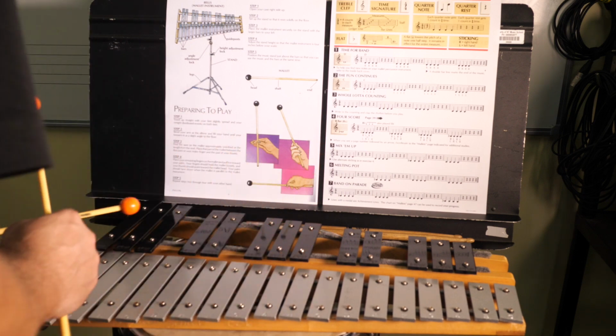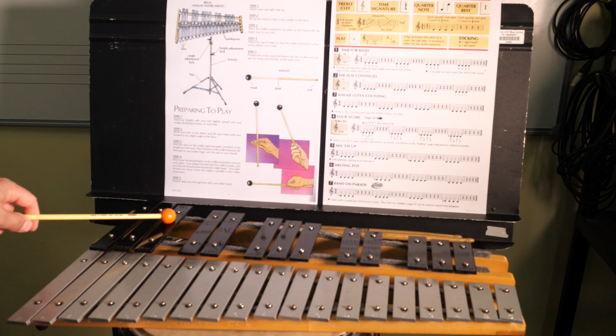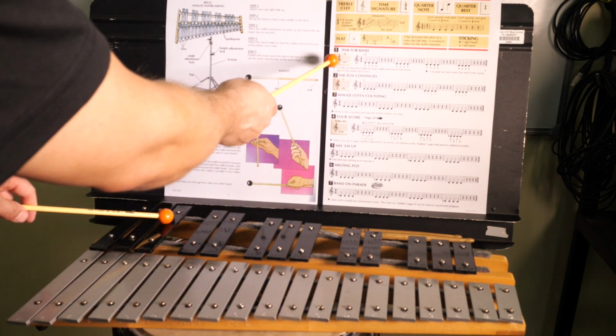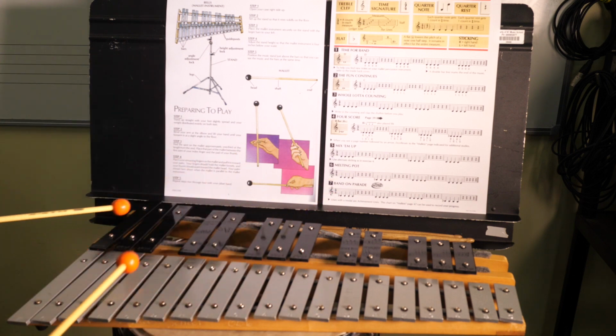Okay, let's try number seven, Band on Parade. Pause the video if you like and have a read of those notes again, just to make sure you know which note is first and you're ready to play it. Okay, here we go.